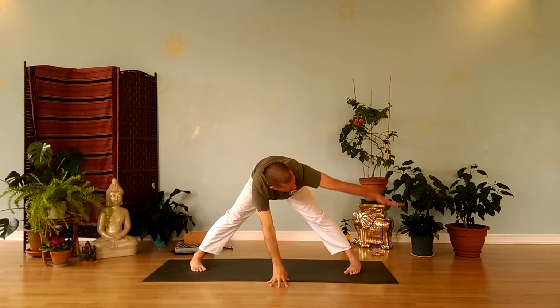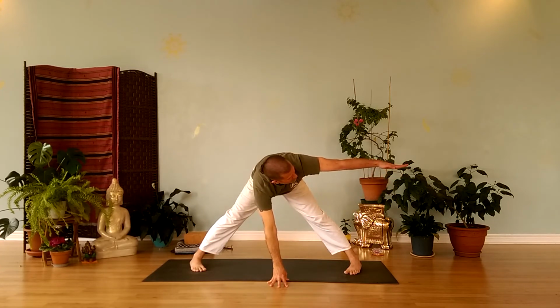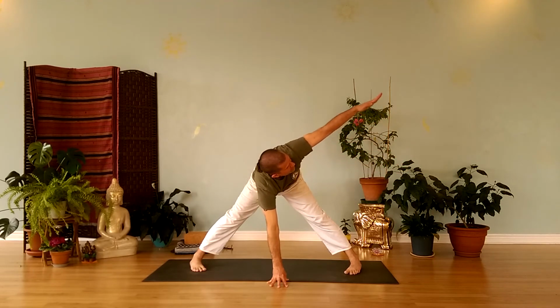Take the left arm up to the wind. Sorry, I'm not reversed here this time. Good. Gazing, lifting up those right fingers. Inhale. Lift the fingers up.